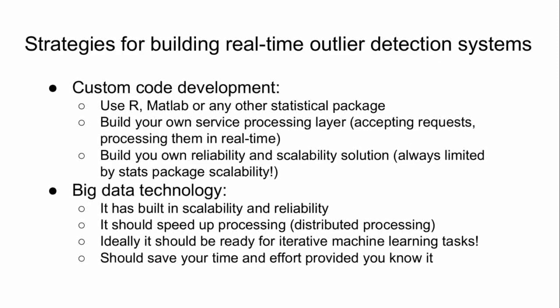Similarly to my previous video blog on credit scoring, we could build an outlier detection system around a commonly available math and statistical environment, such as R, MATLAB, or any other available library. However, this approach would require us to create a lot of custom code to make this solution production ready. For example, we would have to build our own infrastructure to ingest the real-time stream, send it to the anomaly detection algorithm, and then push the results back to other systems.